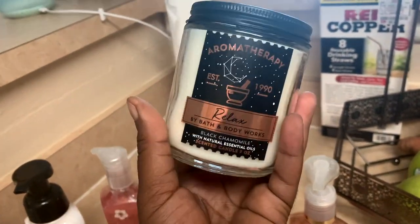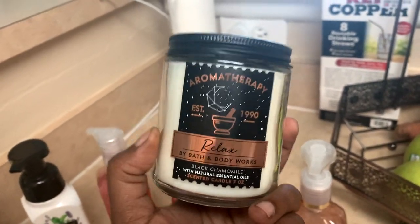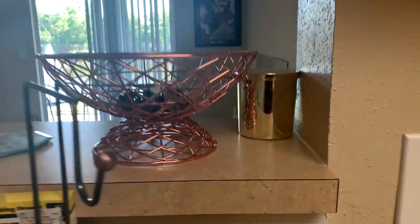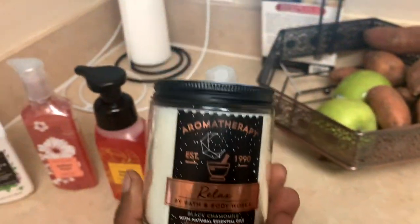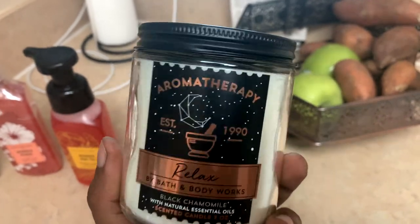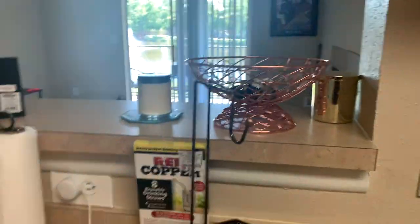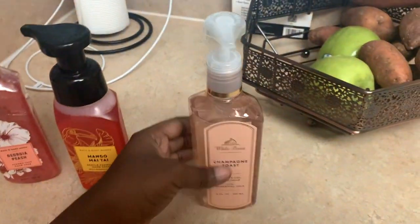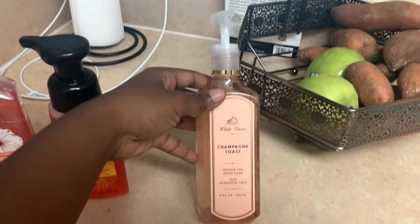I got these really small candles — I didn't know these were single wick candles from Bath and Body Works. I usually get the three wick. These are like my decor candles so I'm gonna stick with getting my three wicks. These are cute but they ain't gonna do much. This is another aromatherapy one — it's the relax scent. I love this scent so I got this to go in the living room. As I'm working throughout the day that can be lighting and smelling good in the house, getting some relaxation — because child, working from home, y'all know.